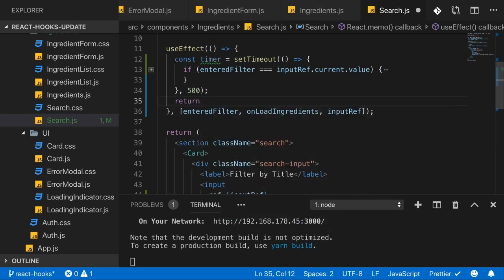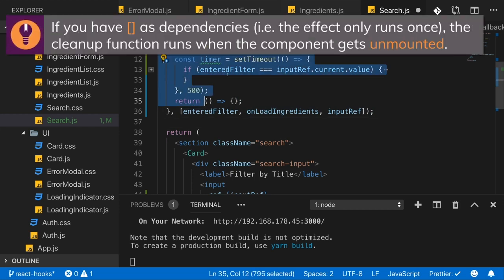And thus far, we haven't returned anything in useEffect. Now, you don't need to return anything, but you can return something. But when you do return something, it always has to be a function. And this is a cleanup function. It's a function that will run right before this same useEffect function will run the next time. So not after this function is done, but before the next time it will run.